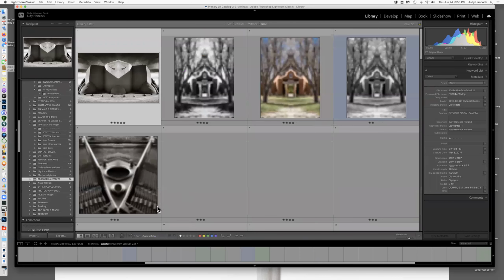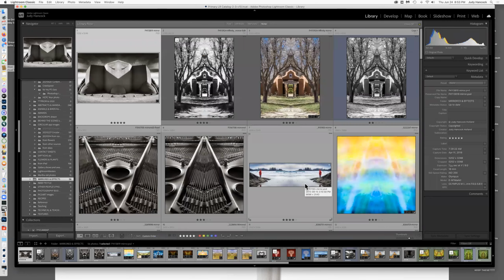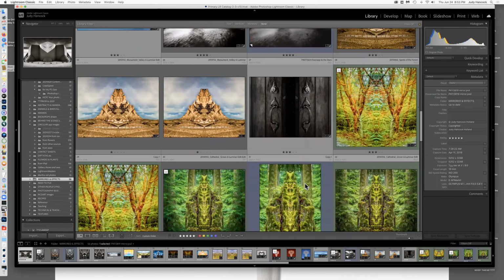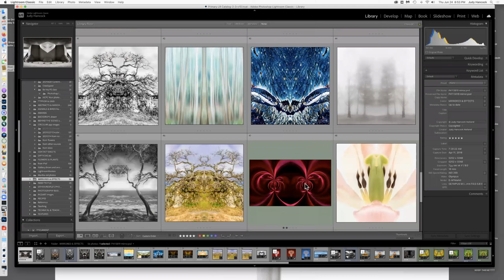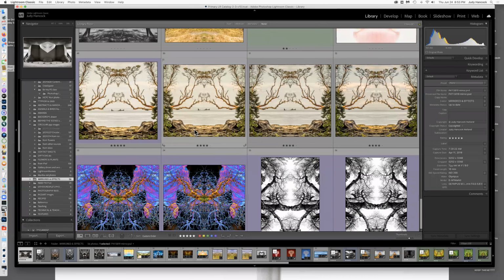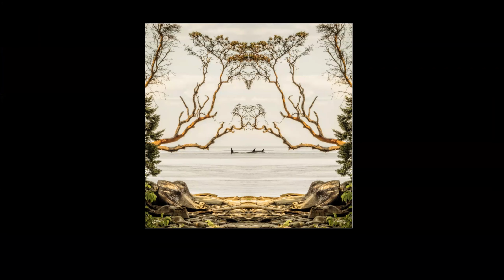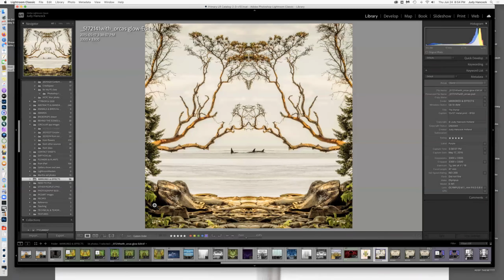Mirrored. So I think I'm looking for my favorite one, and it might not be in here. Oh, here it is. So what I did here was I mirrored the arbutus shot, and then I went to my whale pictures and found one that would blend well in, and I added that in on top of the mirrored picture. I've seen mirrors done before, but I had never seen mirrors with an unmirrored part. And that was kind of fun to create.